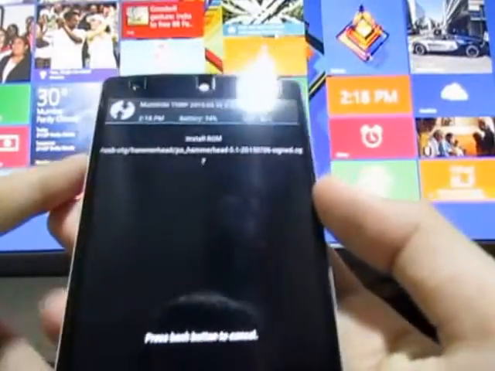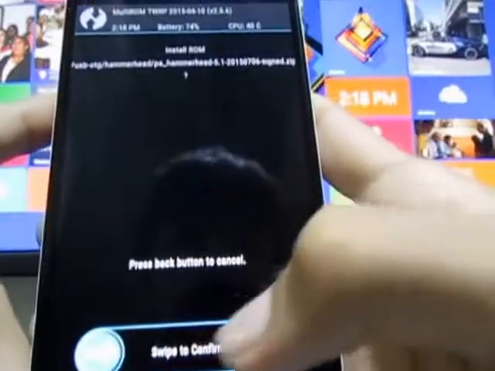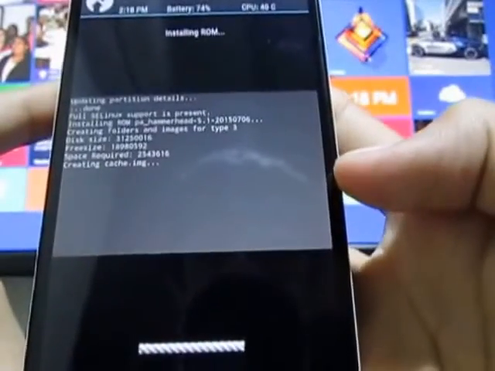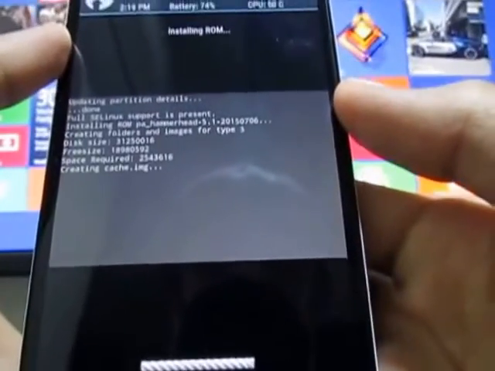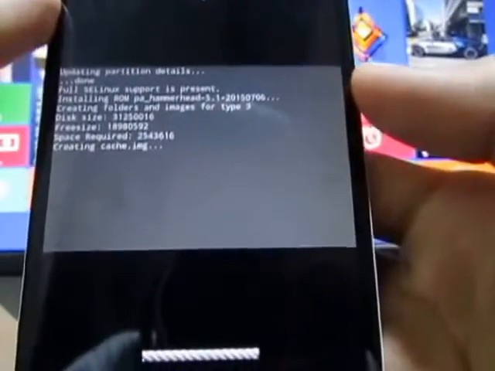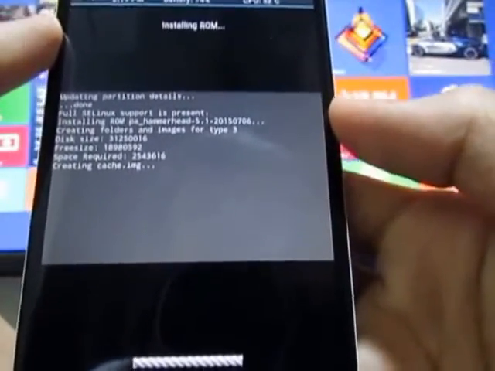And now it's gonna basically install the ROM to the pen drive. So just swipe and install it. And now it says here installing, you can see the log. And now mind you, this is gonna take a long time. Any normal ROM you flash probably takes about 3 to 5 minutes. This will take a really long time, like about 15 to 20 minutes.